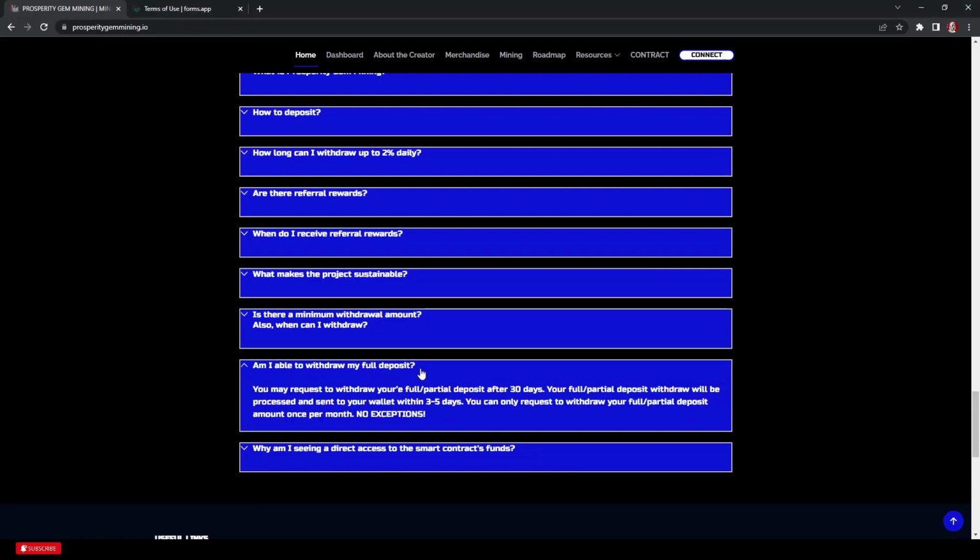Am I able to withdraw my full deposit? You may request a withdrawal of your full or partial deposit this time, because I think before you could only do full, but it can only be done 30 days after. So your full or partial deposit withdrawal will be processed and sent to you within 3 to 5 days, which is a little shorter time frame than they had before as well. And you can only request a withdrawal of your full or partial deposit once per month, no exceptions.